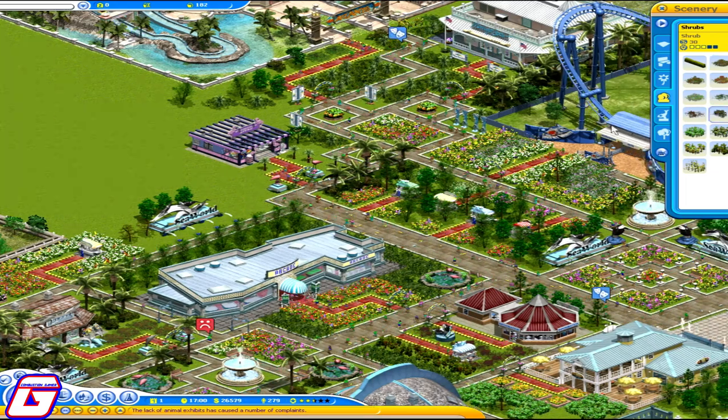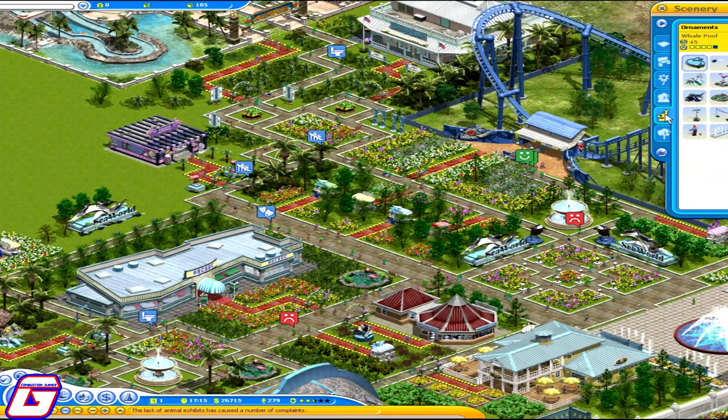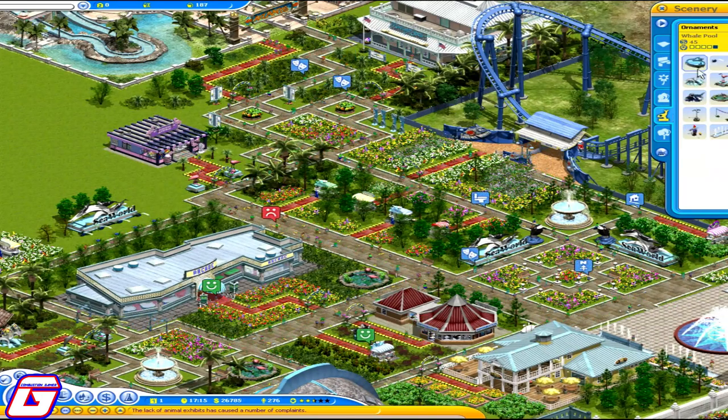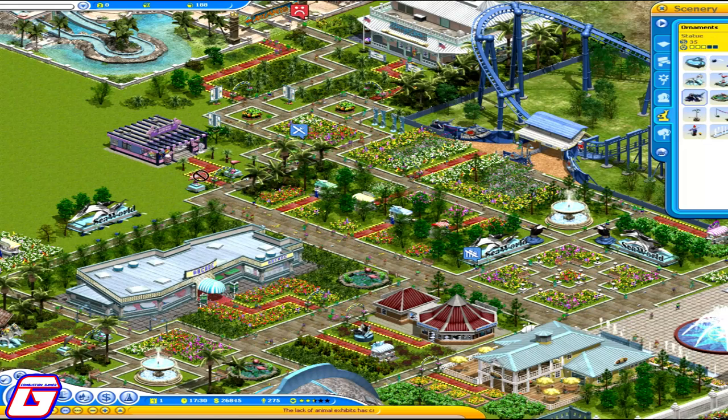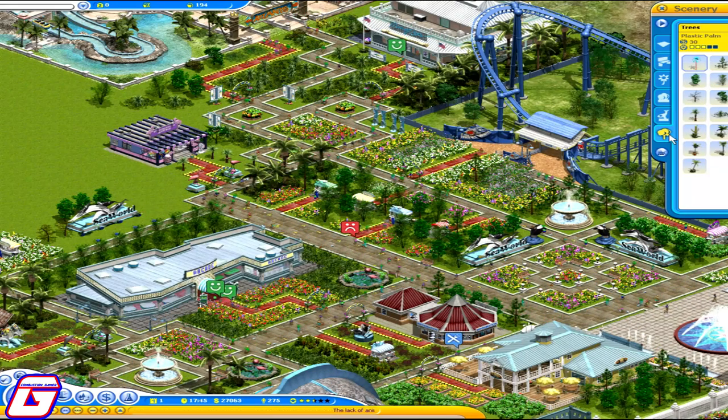I'm not a big fan of the bushes and shrubs. Honestly, they've always been pretty ugly. I've always hated them in this game. We also have ornaments. So we have like a little pool. We've got some sharks. We can also do some nice fountains and whatnot.